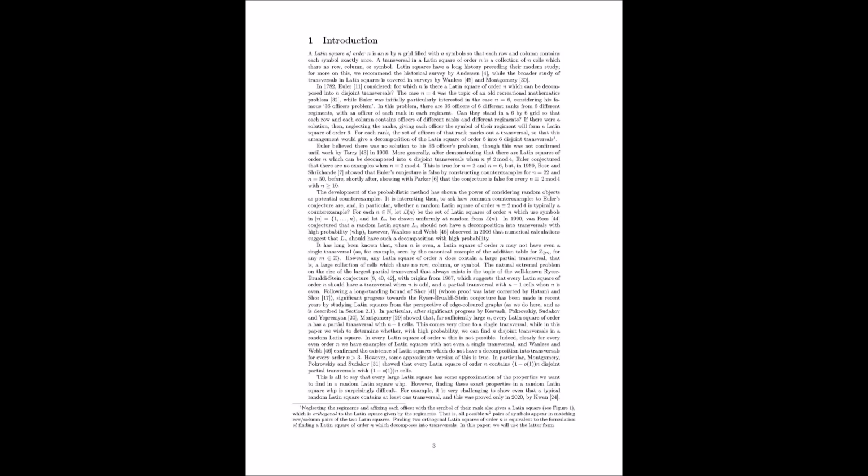What about this balancing step? What exactly needs balancing? Balancing here is all about the symbols in the Latin square. Each symbol, remember, only appears once per row and once per column. And when we break down the square into those transversals, we want to make sure the symbols are spread out evenly across them. So no transversal ends up with way too many of one symbol and not enough of others. Right. We're aiming for a nice, even distribution, making sure each transversal reflects that balance of the original Latin square.